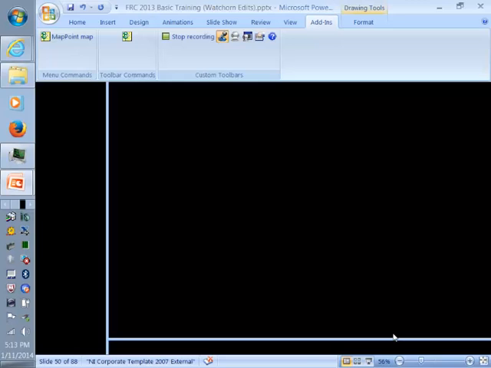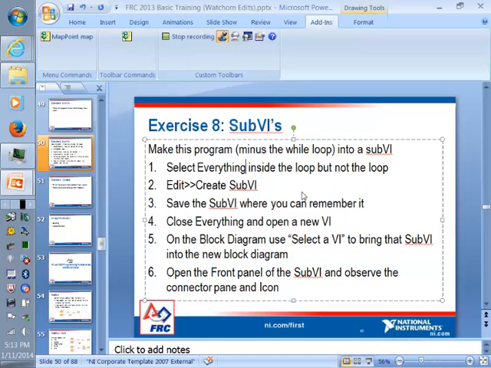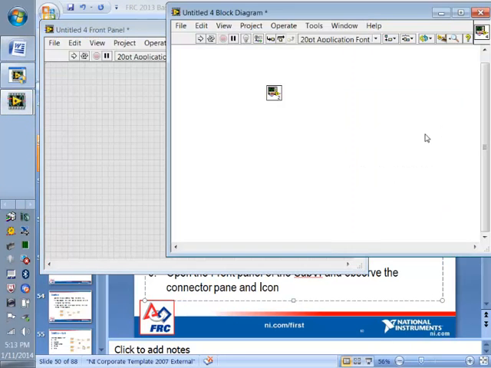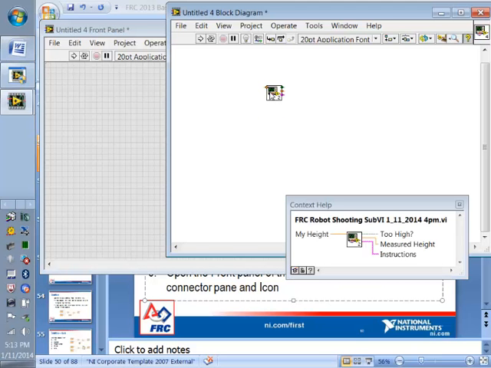What you end up with when you have made the shooting sub-VI and brought it into the new code is code that looks like this. And this shows you exactly what a useful sub-VI has in it. So notice, if I hit Control H, this has an input, so I can get information from the program that I'm living in now. The input that I have is called my height. So this program will create a my height from some place.